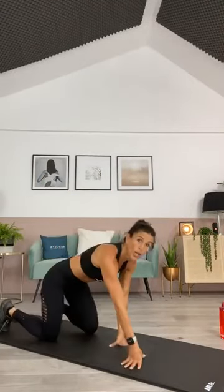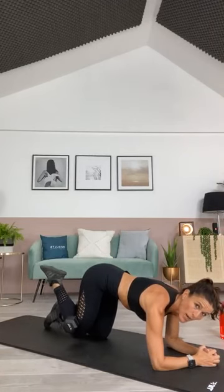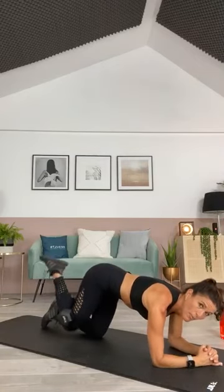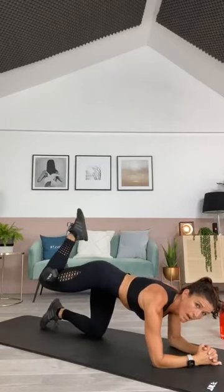Fantastic. Okay, so we're going on the floor. We're gonna grab one of these weights and we're gonna place it at the back of our knee here. We're gonna drop down to your elbows. We're gonna point your toe and really squeeze that weight between your legs. Now, let's lift up. Now, most of us doing this exercise will do a lot of arching and rounding of our spine.